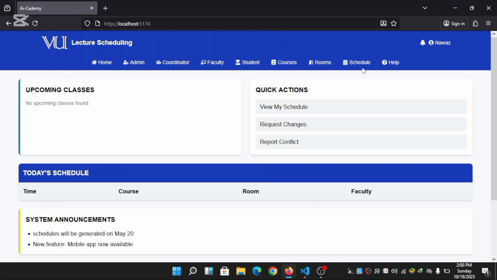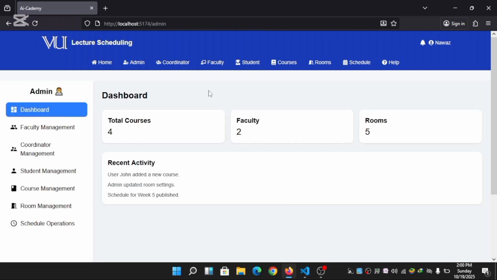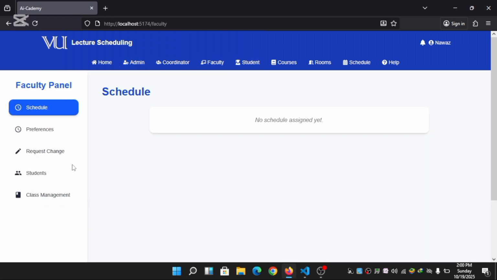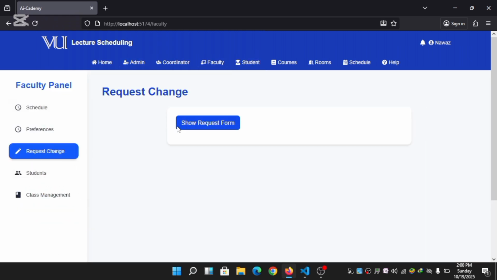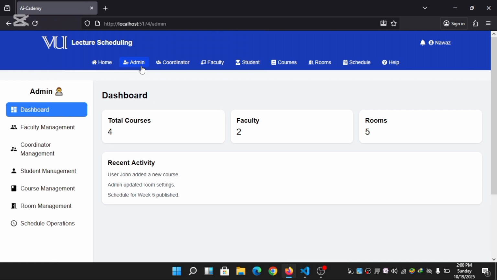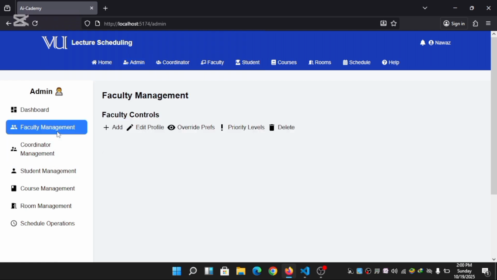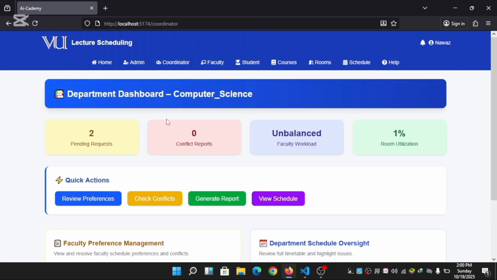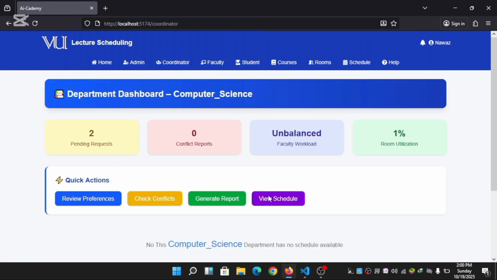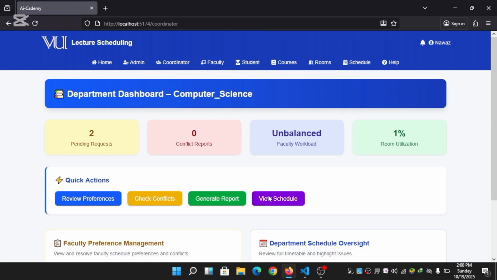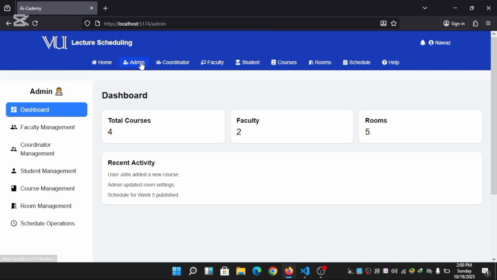Number 6, request and reports flow. The system also includes a request and approval flow for better communication between roles. For example, if a faculty member or coordinator wants to update a schedule or classroom, they can send a request directly to the admin.